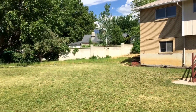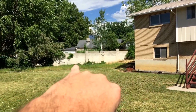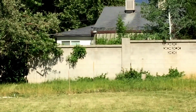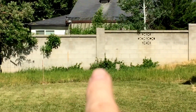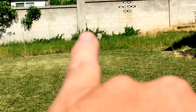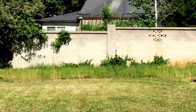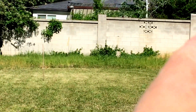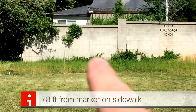Okay, so by my measurement, if you can see that flag right there, I think it should be more like right about where that pillar is, virtually in the middle of that pillar. Because the best that I measured, that pillar there is 78 feet from up that way. Where it should be from, you measure from the point of origin for this property and come back 78 feet, 78.27 feet. It puts us right about there.